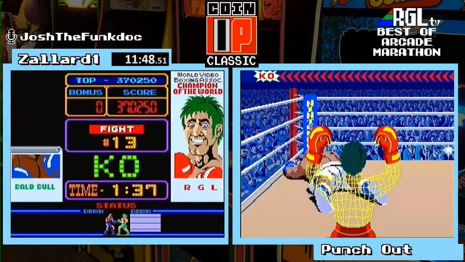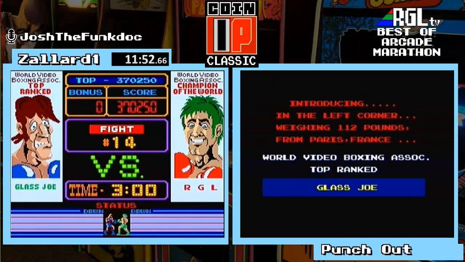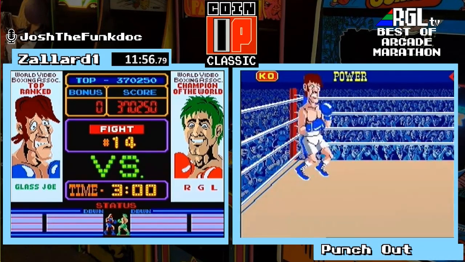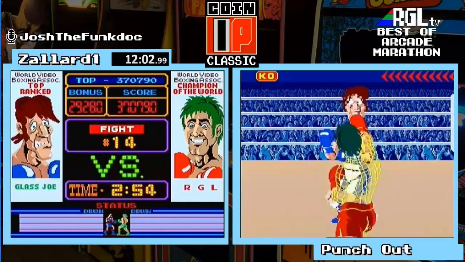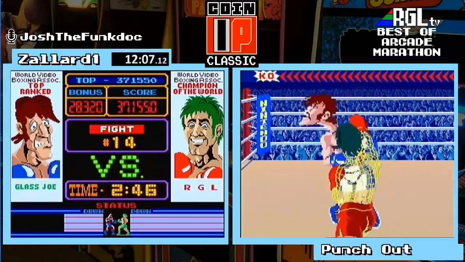All right, so Glass Joe again. The same strategy that worked on Glass Joe 2 works on 3. You just gotta make sure your one dodge is tight. Okay, cool.